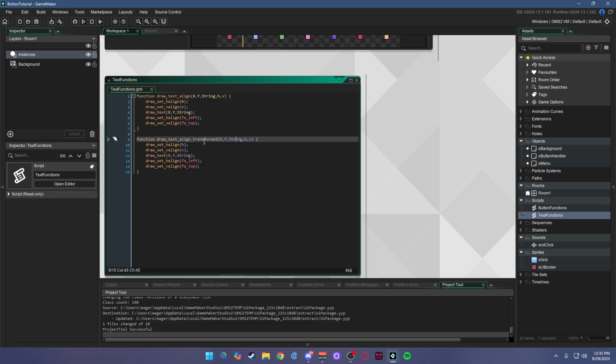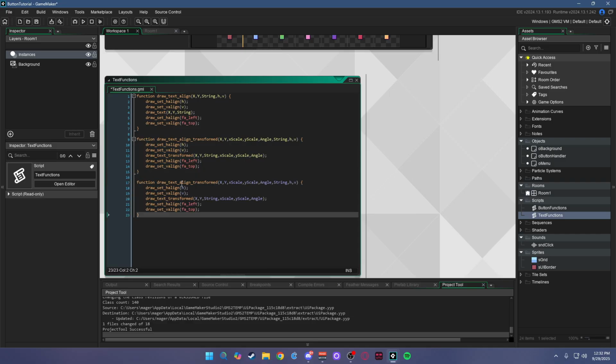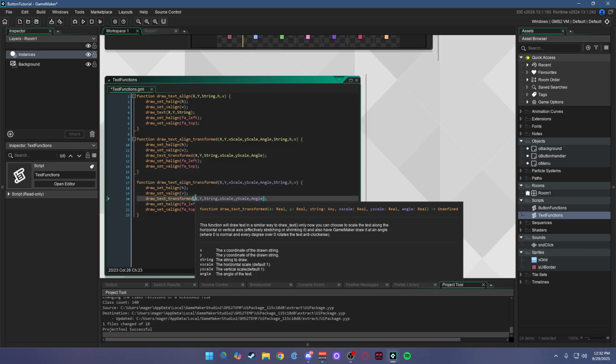So now we have that, and we're going to also make align transformed. And now we need to include scale and angle. So we're going to say X scale and Y scale. There we are. And just input these as we go. Just like that. ext transformed, or transformed ext.